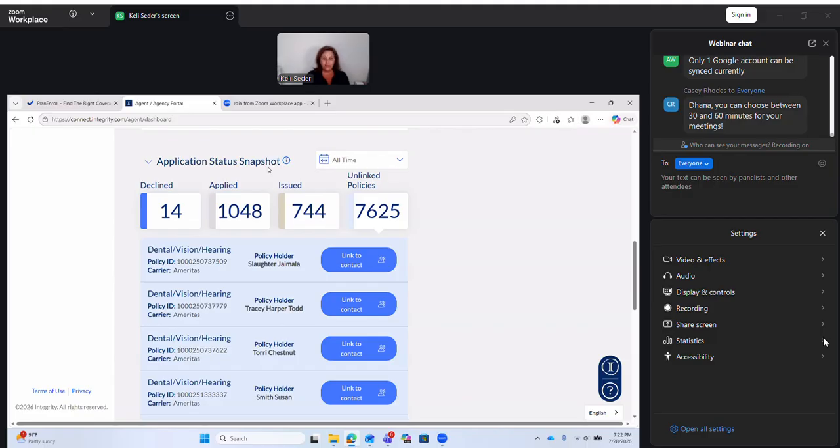So give us another month or so, and we're going to do another training on how cool this feature is for life. It's really cool for health right now. But right now on the life side, we are almost finished with the project where with our top 20 carriers and Integrity, we get their production downloads loaded into this system every single night.